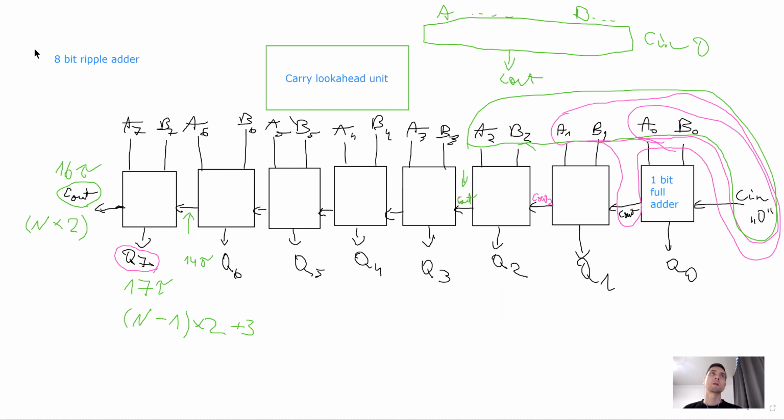So this is how we build adders from 1-bit adders, and in modern days for carries we use a carry lookahead unit. And in the cases where we use a carry lookahead unit, this part would only calculate Q, so it would be called a 1-bit half adder. Half meaning it only calculates Q, not the carry bit.